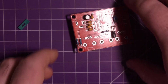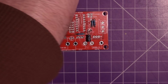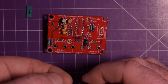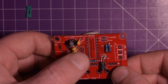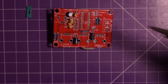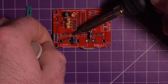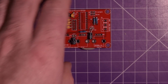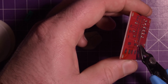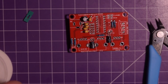I think this would work just fine. That's my multimeter complaining. I think this would work just fine if they were standing up straight if I didn't have a case for it, but the kit I bought, I specifically wanted the one with the case. Making sure, yeah, I soldered it correctly. This guy over here. I don't know if I should bend it. Yeah, I guess I'll try to bend it in between these two pins here. Hopefully that fits well. There we go. Those are done.